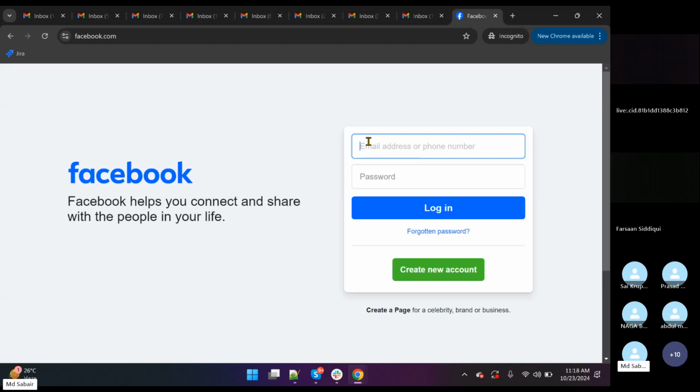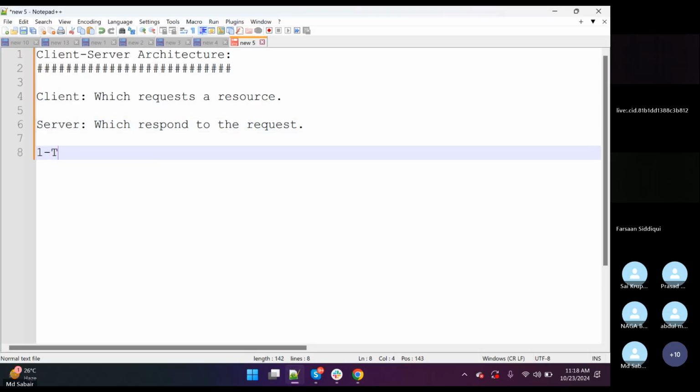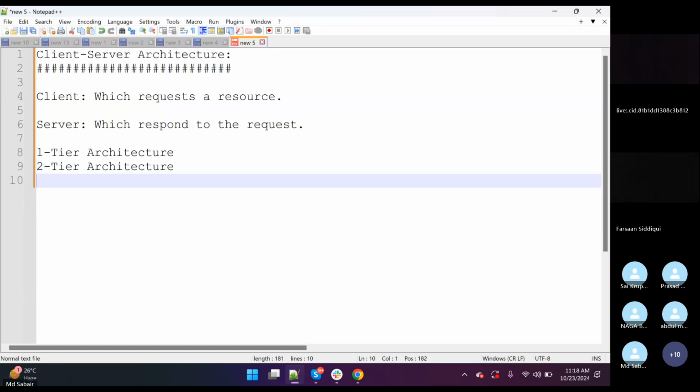Right? So now we have different types of architectures. We have client-server architecture, we have three-tier architecture.